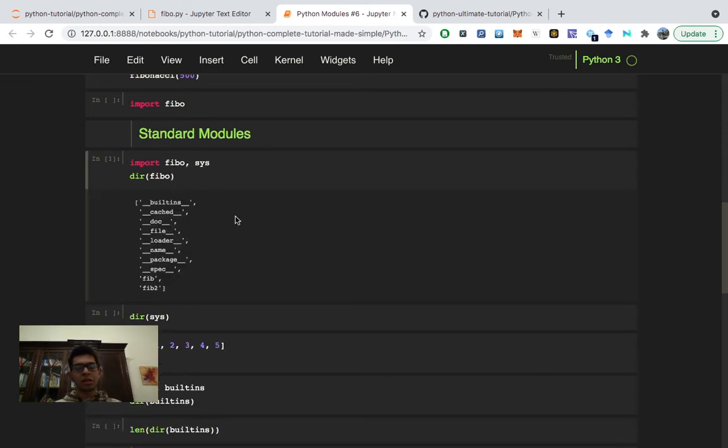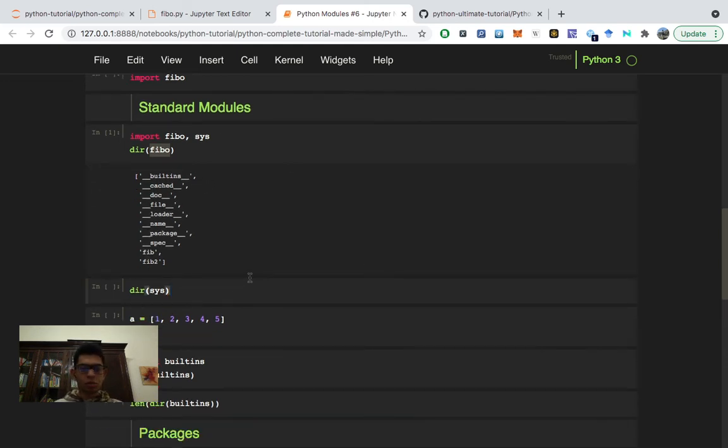And this is a very useful function, it's dir. Dir gives the functions of Fibo. So here for Fibo, we have fib and fib2. We have some built-in functions as well, like __name__ from earlier and other __doc__ and other built-ins.